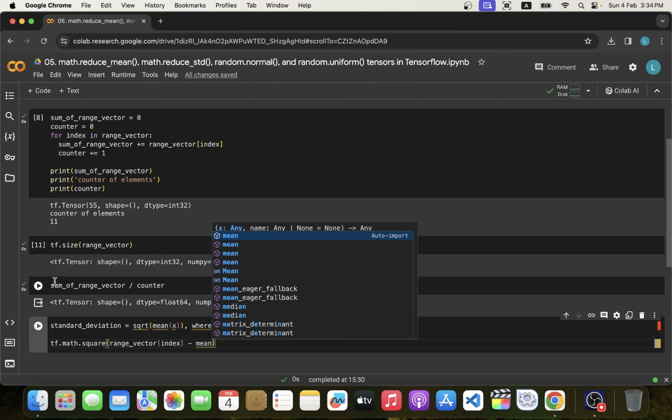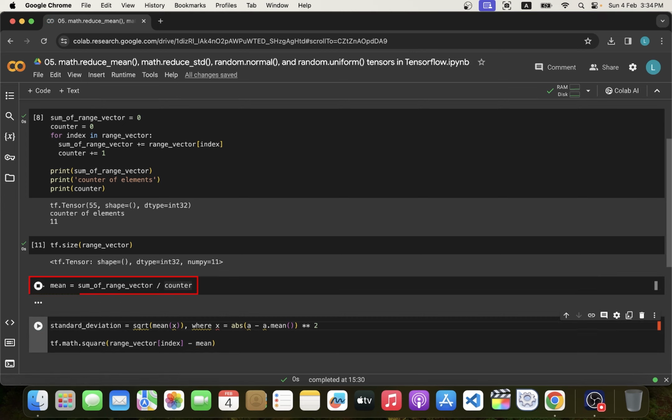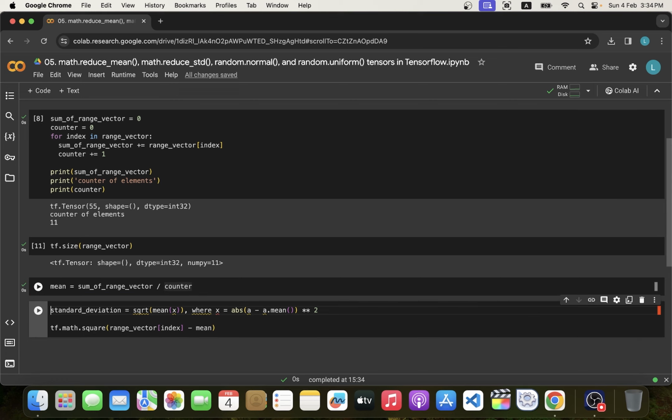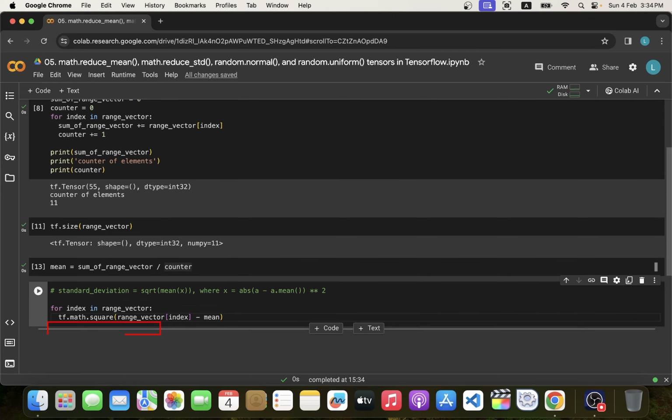So here we can declare a variable, name it mean, and assign our mean or average here. And to get this index every time we can use one for loop. So we can say for index in range vector, we are making the square of A minus A of mean, and then we have to make this sum like we did to get our average or mean.